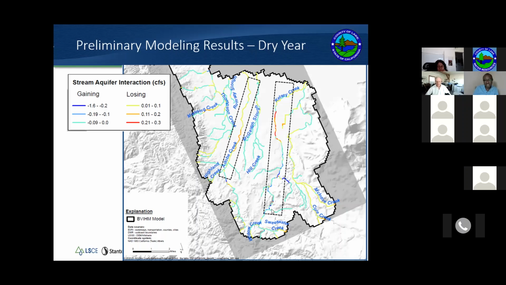But one of the things is there is no gauge in this upper portion of Kelsey Creek. If there was a gauge here, you would be able to compare it to the flow coming from the USGS gauge. Is it the same flow, or is it increasing, or is there a difference? Oh, that USGS gauge is an absolutely accurate measurement. I'll take you down the creek, and you can see that there's certainly no water coming in.